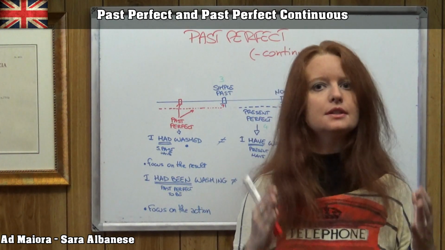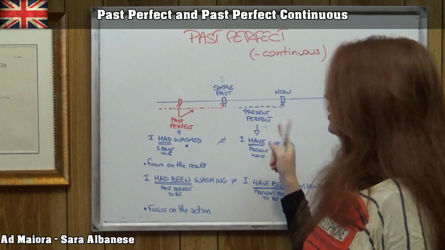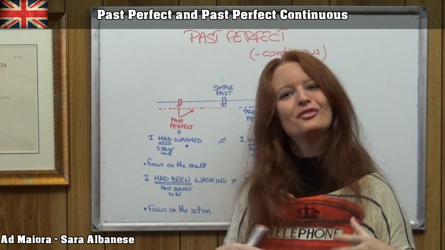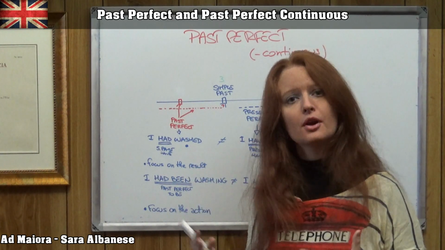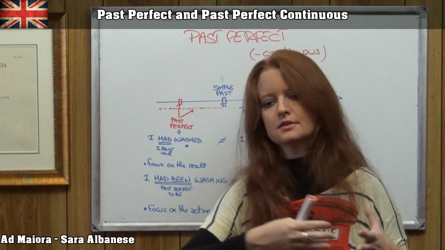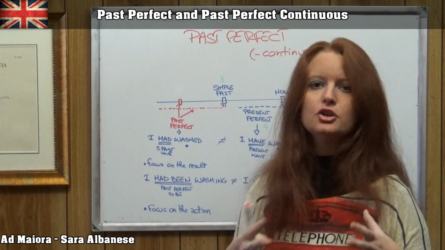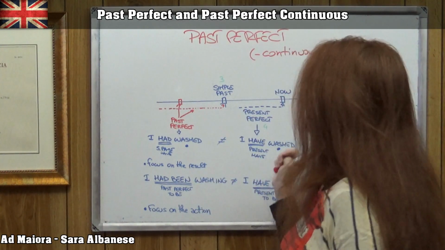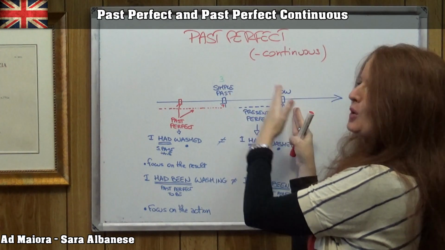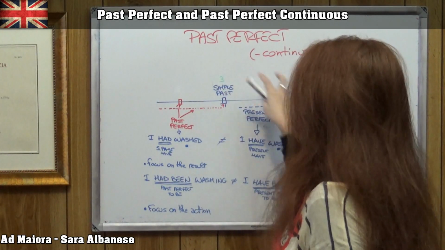Also in this case, if you have any doubts concerning the present perfect or present perfect continuous, please go and see lesson number 4 of this playlist, and you'll find the explanation of present perfect, how to form it, how to use it, what it means that there is a connection to the present, that it hasn't finished yet, or consequences are still present, still expressed. So you have all details, examples, and so on.